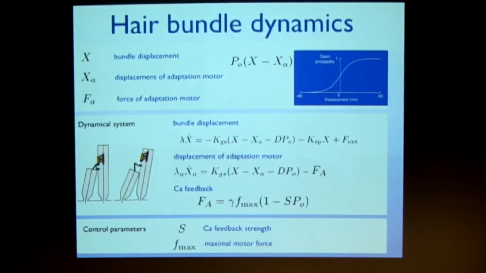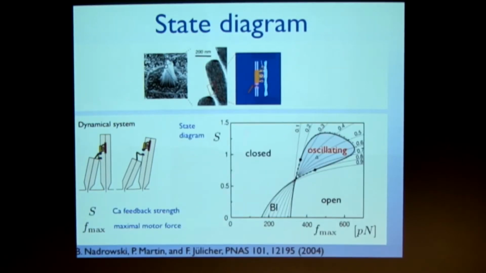Now let me briefly mention, without going into details, that one can understand many aspects of the hair bundle dynamics as a dynamic system which has nonlinearities due to the nonlinear mechanics of ion channel gating, and it has an energy source and an active behavior because of myosin motors that move in actin filaments and can also generate forces on the tip link and serve as an active mechanical element. Then there is a feedback in the system, which is the regulation of myosin motors by calcium, and calcium itself flows into the channels when the system is stimulated. So this gives us a dynamic system with two coupled equations that can have an oscillating regime. This is a state diagram with an oscillating regime, closed and open channels, a bistable state. And here it's really oscillating. Along this black line would be a Hopf bifurcation.